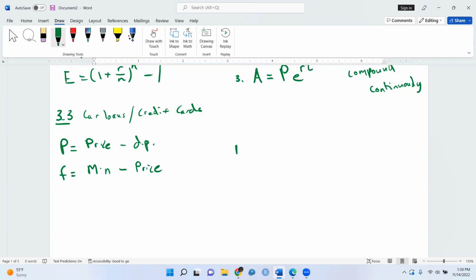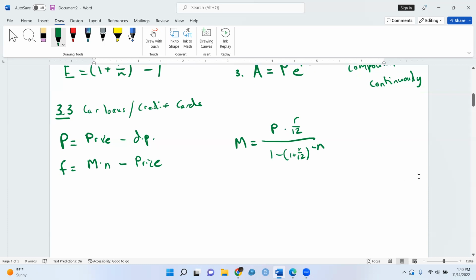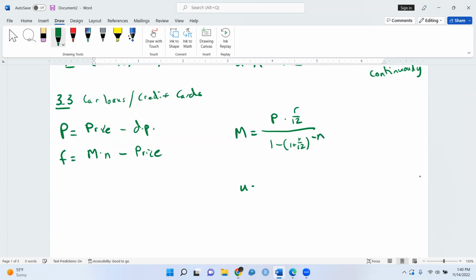And then we had the monthly payment formula, which is the principal times the rate divided by 12, because this is a yearly interest rate, and then 1 minus 1 plus the rate divided by 12. And we used negative n here, and this n was the same n as here. And that's the monthly payment formula. We then had another formula, which was the unearned interest, and we used the rule of 78 formula to calculate this. It was F times K plus 1 divided by N times N plus 1.